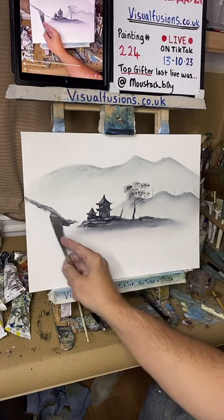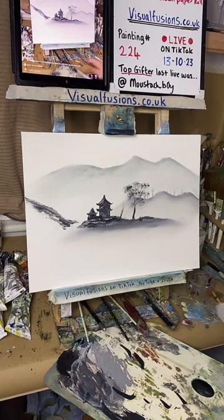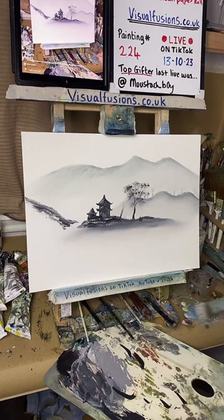Something like that, and I'll bring that down. Back to the brush, and we're just gonna... So I use, where's the other brush then? I know that's the only brush I've used, isn't it? Okay, let's just pull this down.